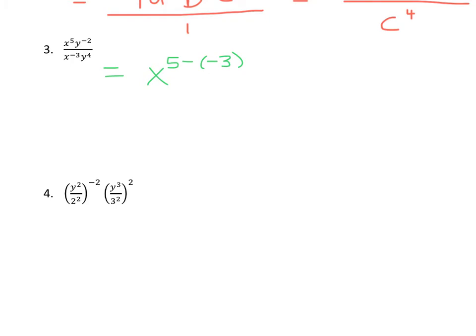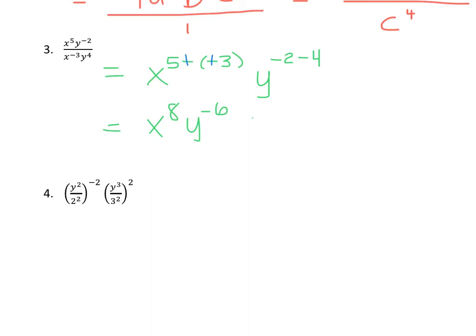All right, now we've got y's. We have a base of y. So again, we write that base of y. -2 is the exponent in the numerator, and we're going to subtract the exponent in the denominator. So x to the 5 minus a -3, remember that the minus and negative makes it a plus, so that becomes 5 plus 3. So that becomes x to the 8th. And then y to the -2 minus 4, that's going to be a -6.